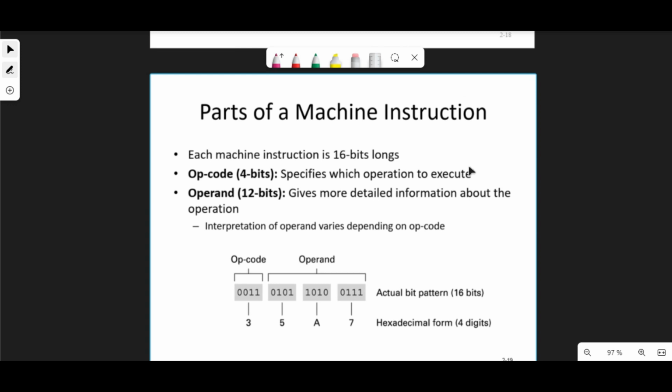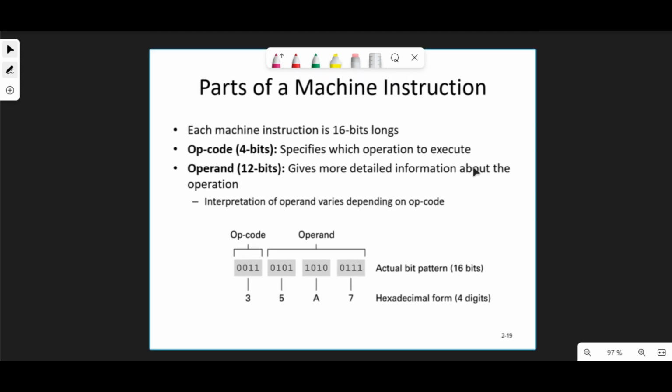Okay, so let's talk about the parts of a machine instruction. Each machine instruction is 16 bits long: the opcode is 4 bits, and the operand is 12 bits. The opcode specifies which operation to execute, and the 12-bit operand gives more detailed information about the operation.